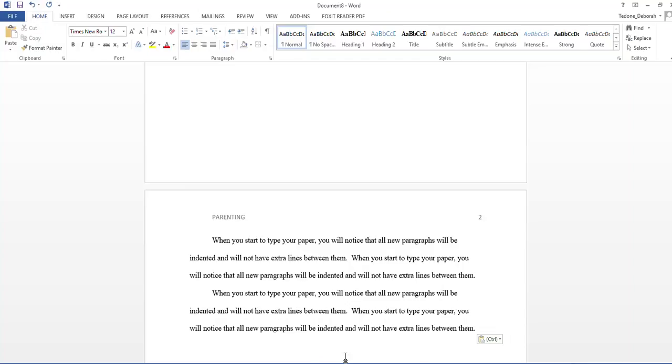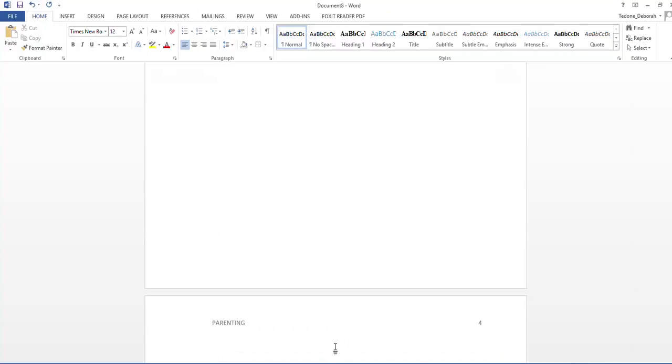When you're done with your paper and you're all ready for your reference page, let's go down a few pages. Let's say our reference page is on page 4. Starting at the top of the page, you're going to put the word references. Enter. Get back to your left-hand gutter.